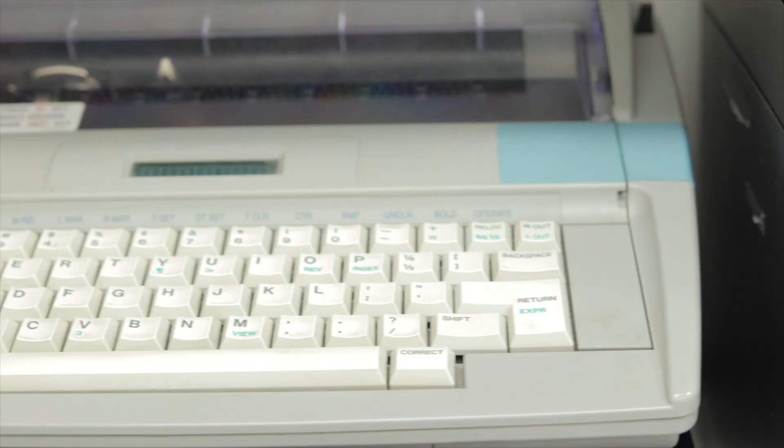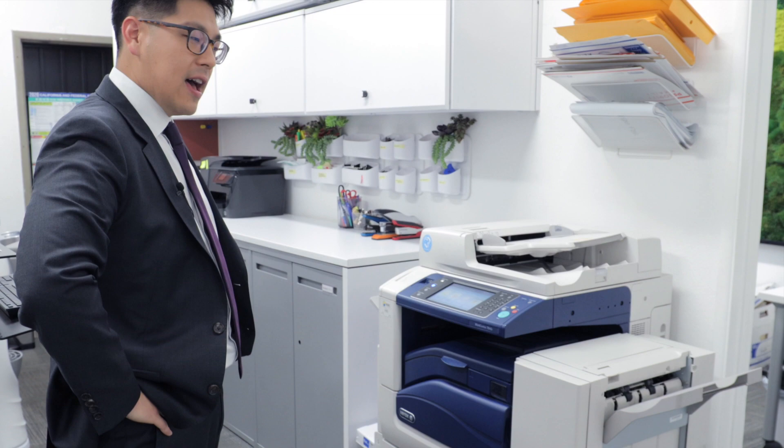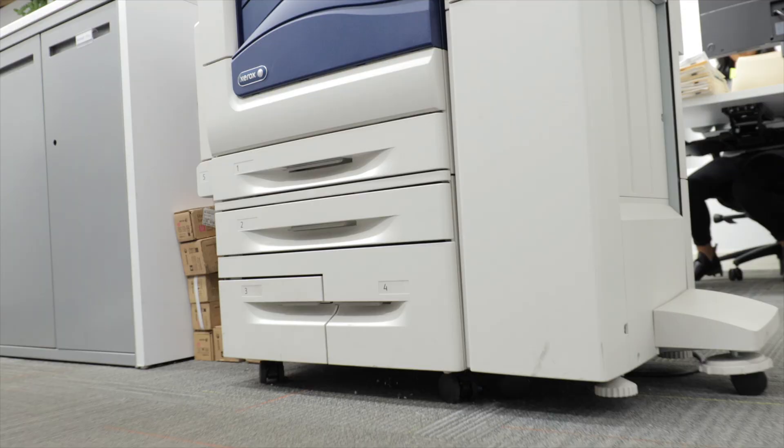This is the heart of the firm — the production center. This is where we pump out all of our cases. It's like a little mini museum of technology. We have typewriters over there, a little FedEx center over here, an all-in-one printer machine. And this baby over here, the 7845 WorkCenter Xerox machine — pumps out a hundred cases a day, works non-stop, the hardest working on our team. You measure the productivity of a restaurant by its gas output; you measure the productivity of a firm by the quality of the Xerox machine they use. I'm not a Xerox employee — very satisfied with the product.